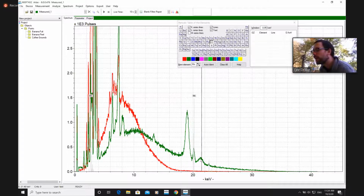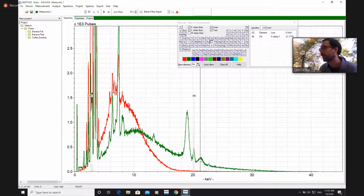To the right is the similar phenomenon, but in this case, those photon-electron interactions gained energy, and so it's a higher energy Compton. The higher energy Compton, by the way, always has to be lower than the low energy Compton because we can't gain energy in this process. It's against the law, specifically the law of conservation of energy. So in this case, the low energy Compton peak is always the highest.